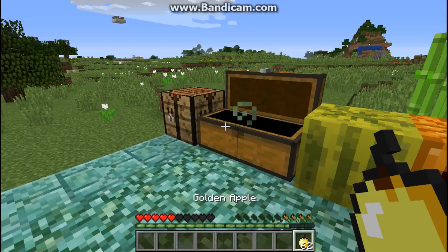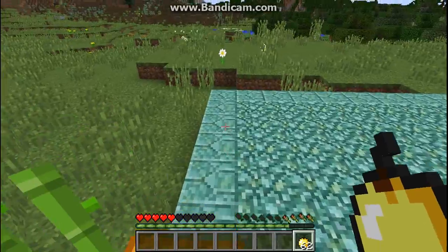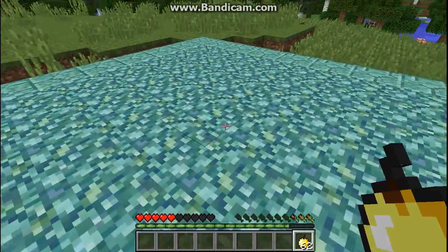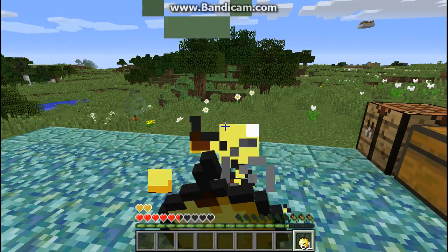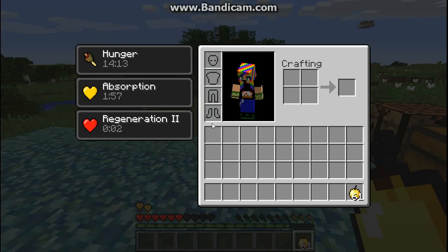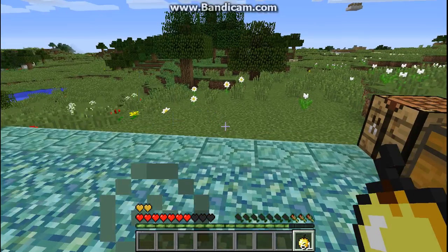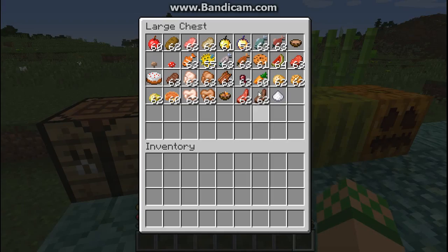Next is the golden apple, and you get one by getting a regular apple and surrounding it in gold ingots. And when you eat it, you get 2 hunger, and then you also get absorption, which is those 2 little golden hearts there, and regeneration for a couple seconds. So it's actually really, really good, especially if you're in PvP or something.